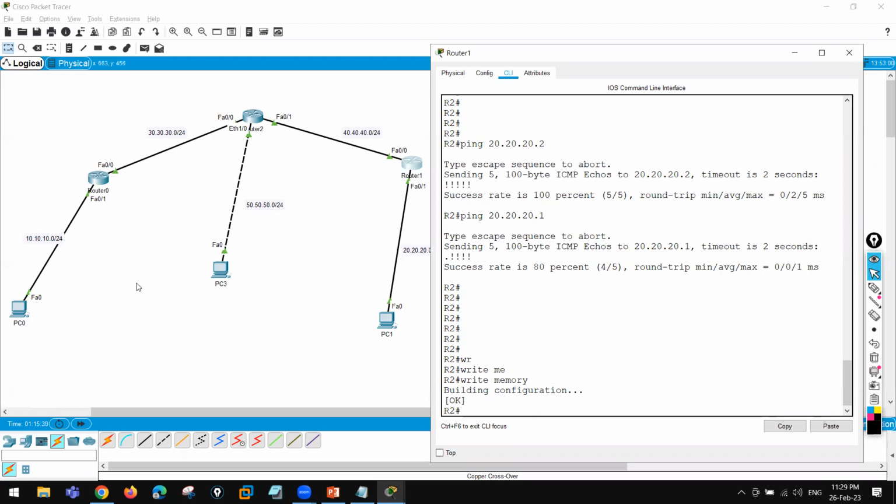Now the target is that I must reach from PC0 from here to here. I must be reaching from here to here and here to here, and likewise the other way around. Reaching from one place to another is basically a route, and then the reverse route should be available. That is how the whole communication will work. So let's go to PC0 and see what networks it can reach.